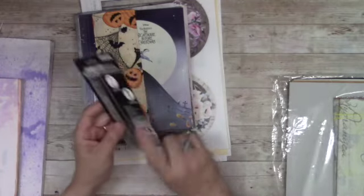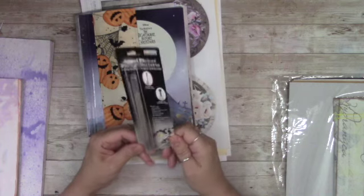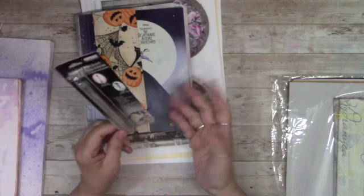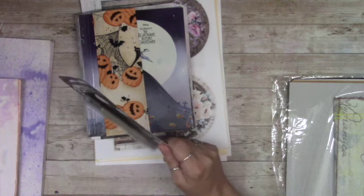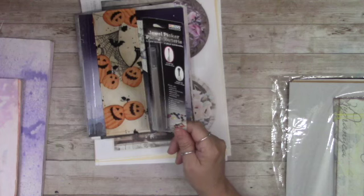So I bought myself a jewel picker. I don't really have jewels like that, but the reason why I bought this is, let me just start from the beginning. I wanted to clean my Scan and Cut mat, because I'll be honest with you, I like the Scan and Cut.